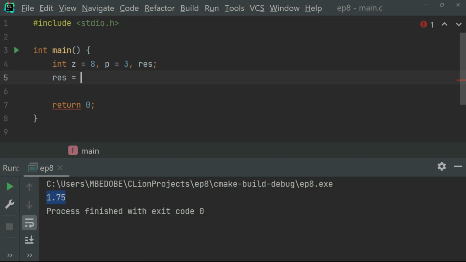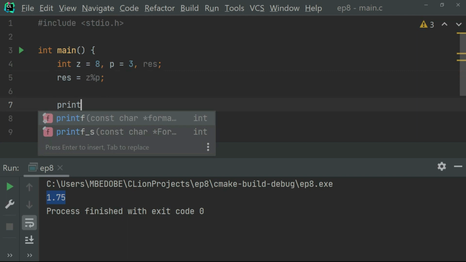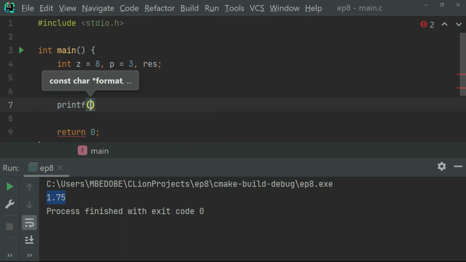So let's say z modulo p, and then using our printf, we try to get our value, and then call res. And now let's run the program and get the output.